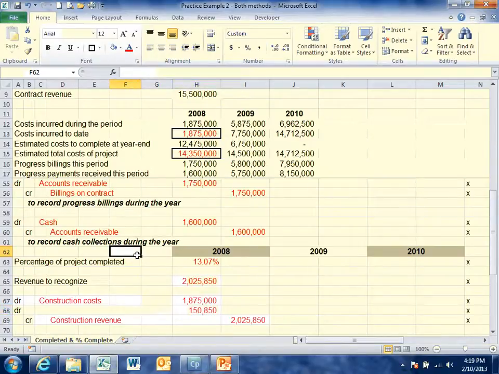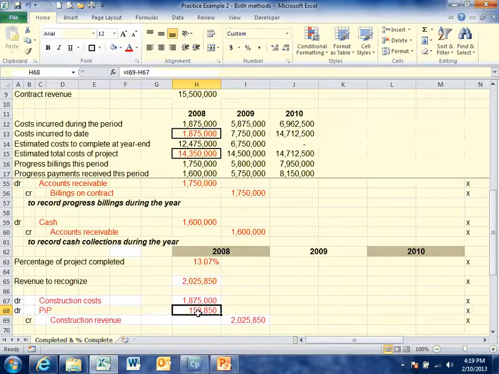Okay, your plug, your balance, which is the profit for the current year or loss, depending on the situation, will always go to your PIP account. Okay, so we're going to plug the difference to PIP. And it's the same way every year, and it's regardless of whether it's a debit or a credit, that plug is going to go to PIP. Okay? So percentage of completion, 4 entries. Okay? Record the revenues, record the expenses, plug the difference to the PIP.